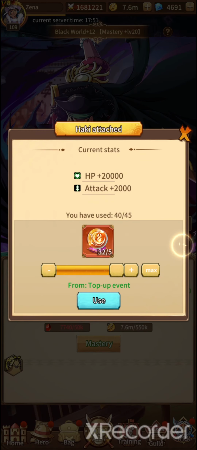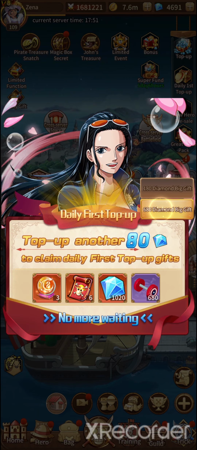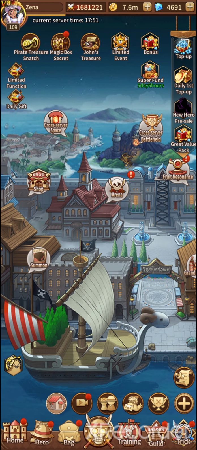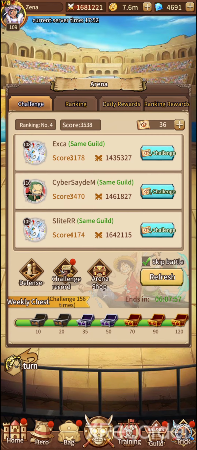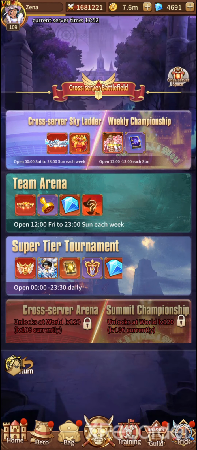Now, the other thing that we probably need to talk about is the Haki or Hakai upgrades. These little baubles are very hard to get. You actually get them with the top up ability. So you get three of these if you top up and you get one. So they are more, I feel like, inclined for the spenders. But I'm sure that they may be, well, I'm not going to say I'm sure because I don't know at this point. They could potentially be in the cross-server shops.